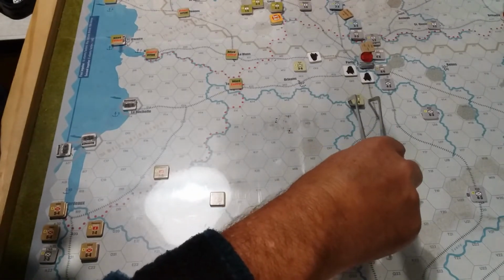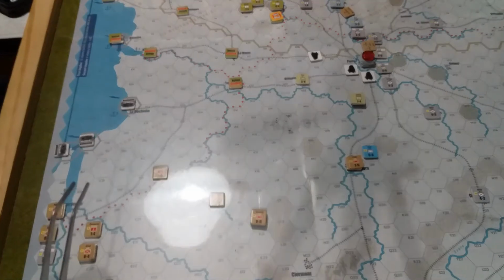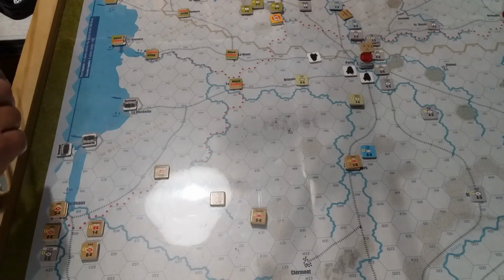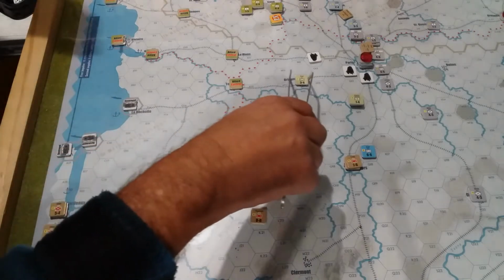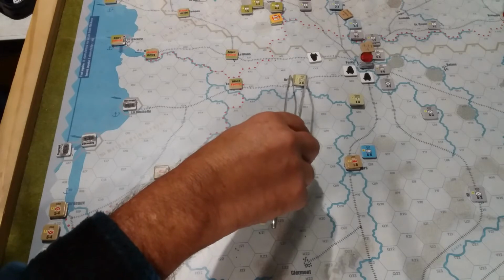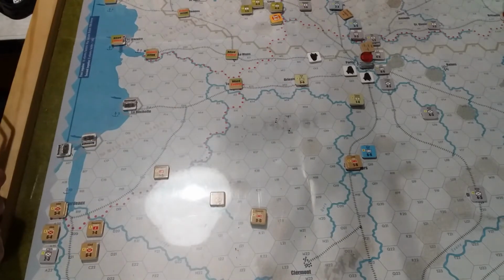He'll come back over to them. This guy will come down into Orleans. And we'll just put a marker on Orleans. And he's going to go 1 to there. And I think he's just going to stop there at the moment.